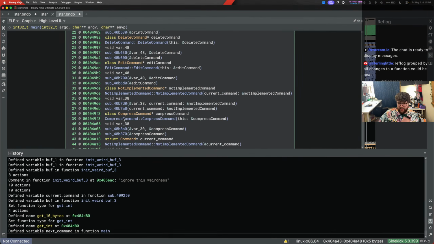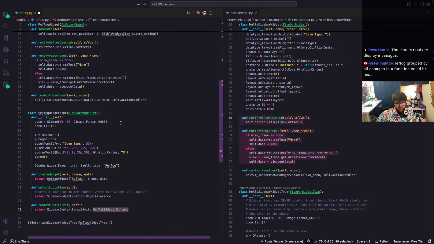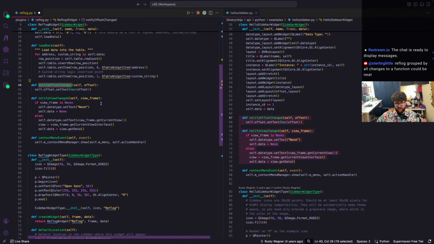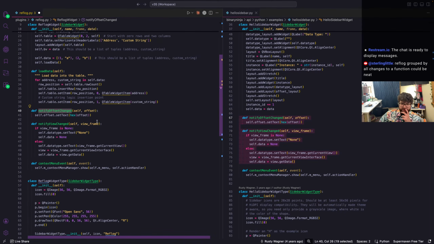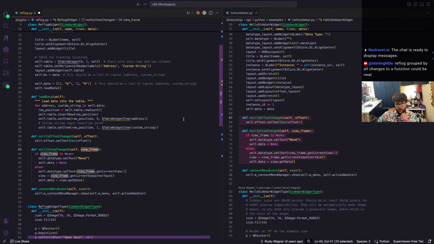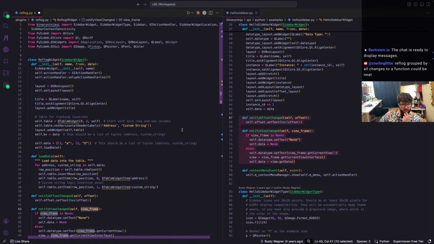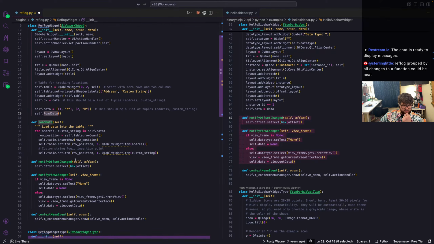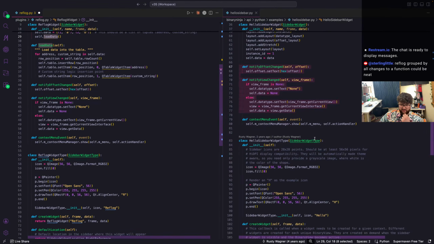So we might not need to worry about what view we're in. We might just be able to use the offset changed. But there is more information in here as well, the view frame, that is helpful, which we might want. We shall see. The first question though is why don't we think we have a file open?